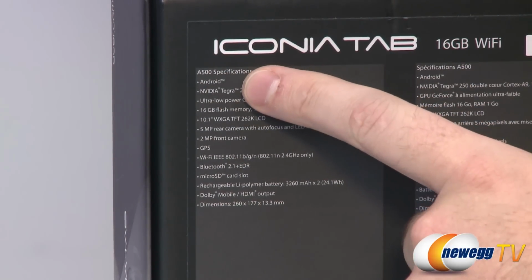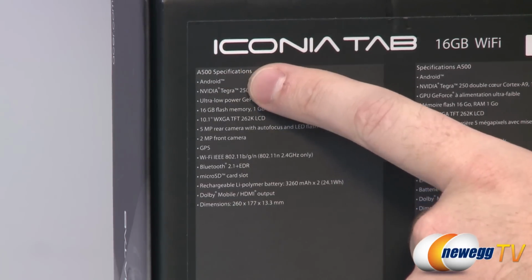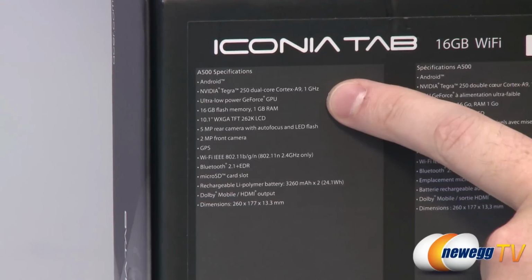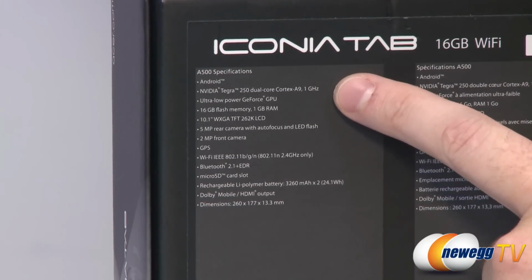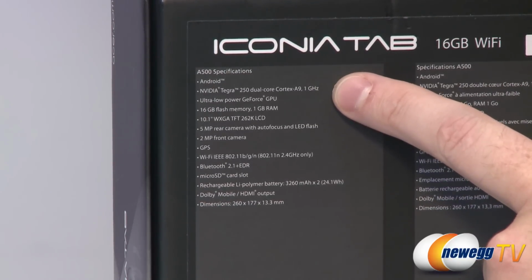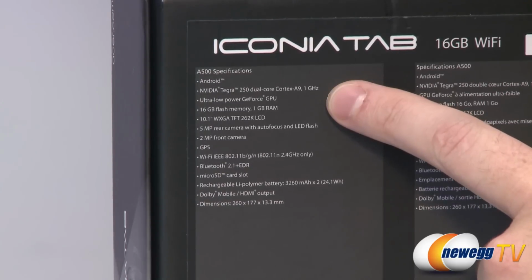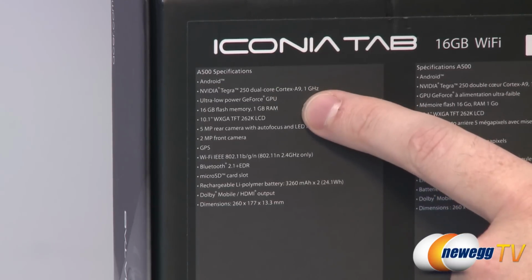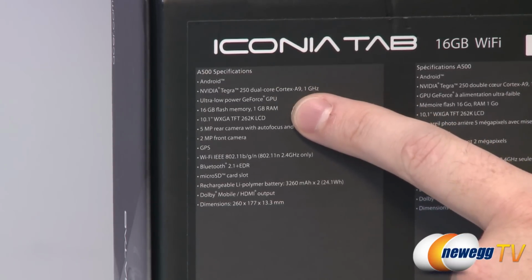Once again, Android. This is a Honeycomb 3.0 based tablet, and you can upgrade to 3.1 by connecting to the internet. We already have done that. It has an NVIDIA Tegra 250 dual-core Cortex A9 CPU, and that it runs at 1 GHz. Ultra-low power GeForce GPU, and that's integrated with your Tegra CPU. You have 16 gigabytes of flash memory as well as 1 gigabyte of RAM.